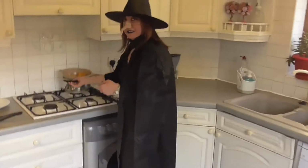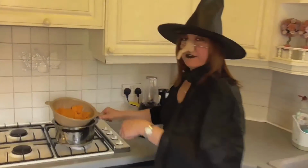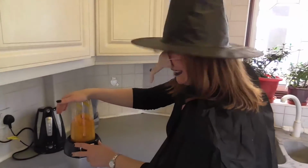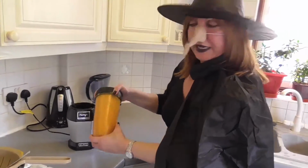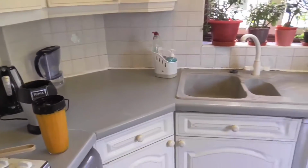Now while that's cooking, we're going to blend the pumpkin. I mean they're soft enough you can mash them with a fork, but I'm just going to put it in the blender. Blitz! Now you can buy canned pumpkin if you don't want to go to all the bother of heating it and mashing it.